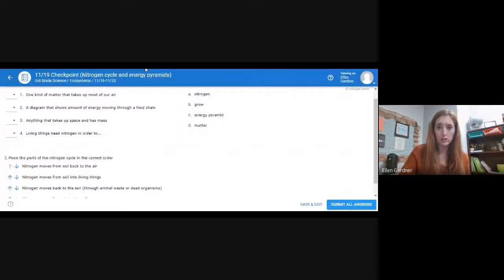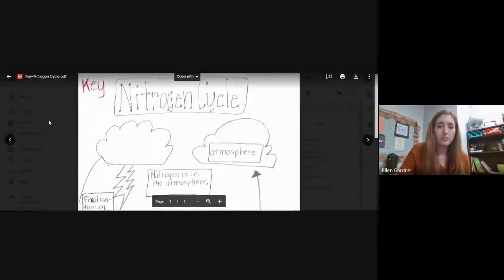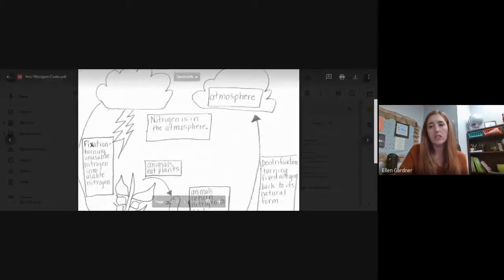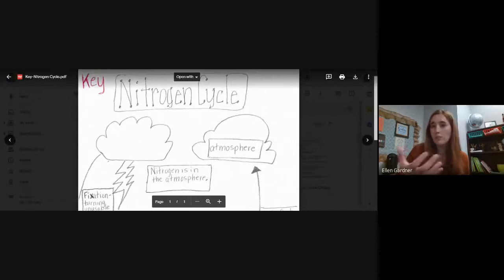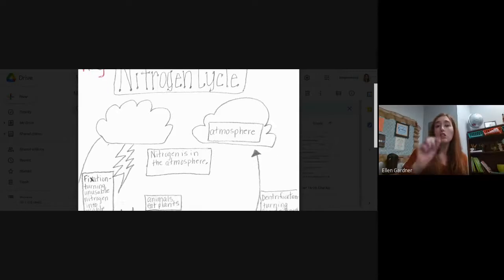Oops, sorry, wrong one. This is it. Okay, so the nitrogen cycle. There's also a blank form of this without these boxes filled in that if we were in school, we would be filling out. I'll post both of them in Bright Thinker so that if you want to just print it off with the information filled in, you can do that. Or you could fill out one with some blanks to fill in yourself. But I know some of you don't have printers, so you can't do that.